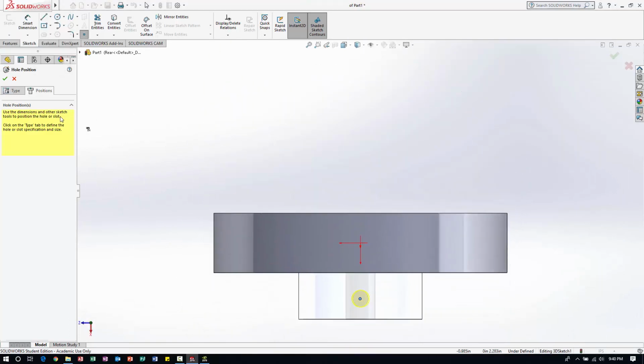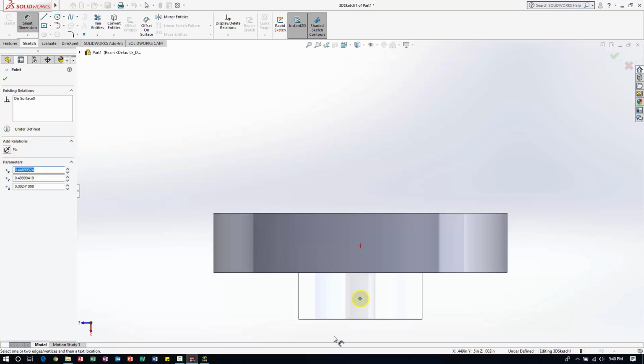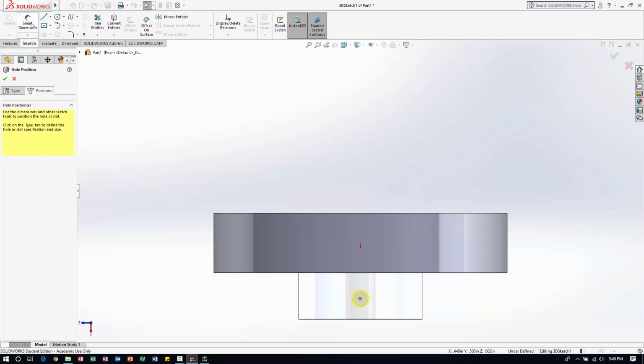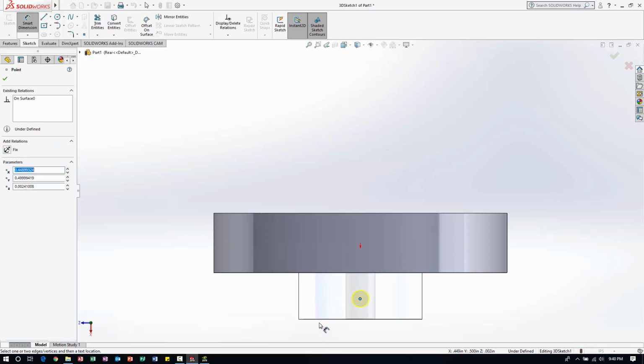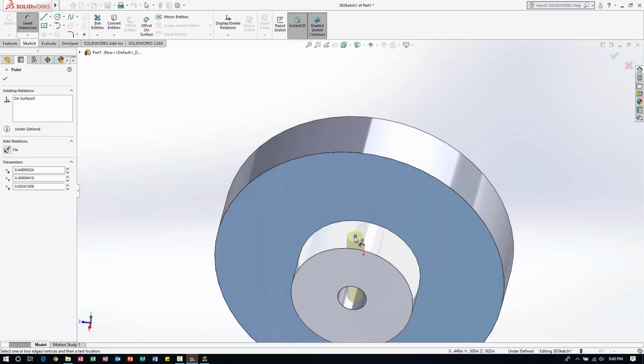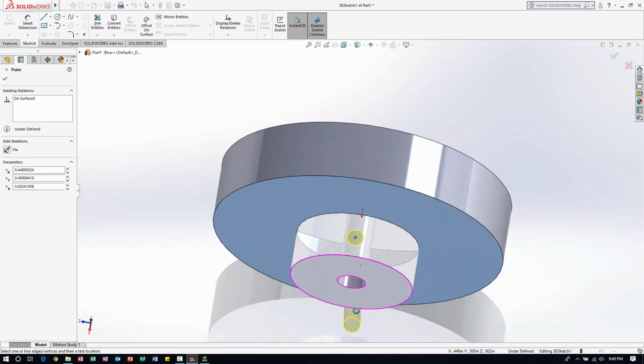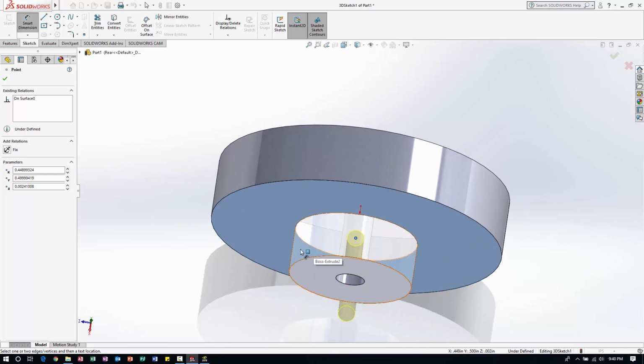I want to fully define it, so I'm going to use smart dimensions. Let's see if I can do this. Smart dimension, toggle that on. Okay, it doesn't let me do that, because this edge is curved.